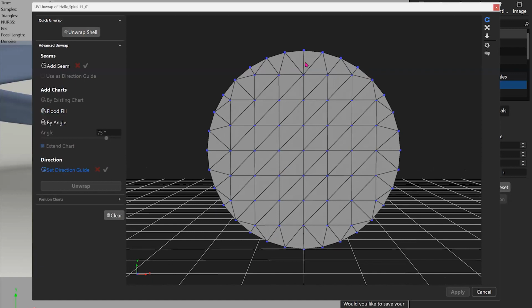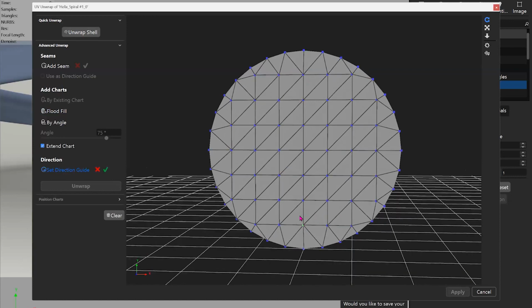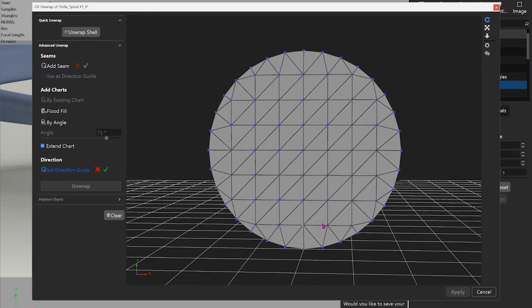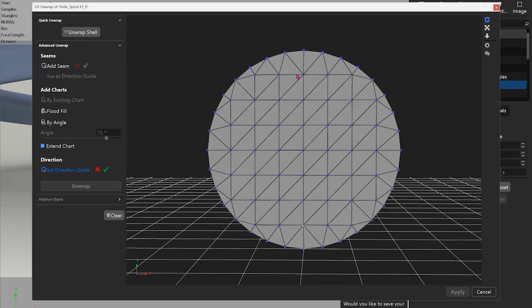And when we're setting up the direction guide, our first vertice that we select is going to almost denote the direction, or should I say the second one. So if I start from the bottom and then select a vertice up top, that's telling KeyShot to unwrap the UV chart there in the proper direction. If you remember before, when we did the quick unwrap, we had to rotate it afterwards. So with it facing up now, if you ever make a mistake like that, we've got a nice tool that we can select to cancel and then complete it.